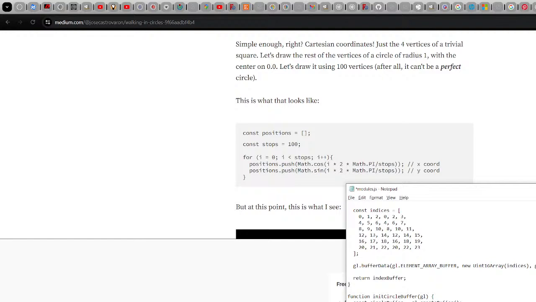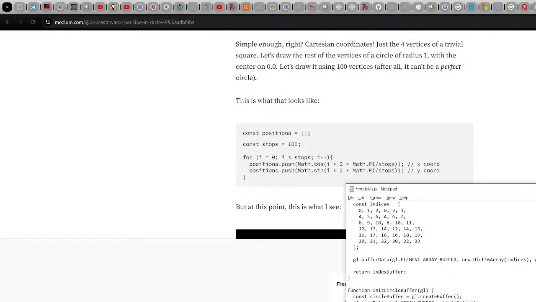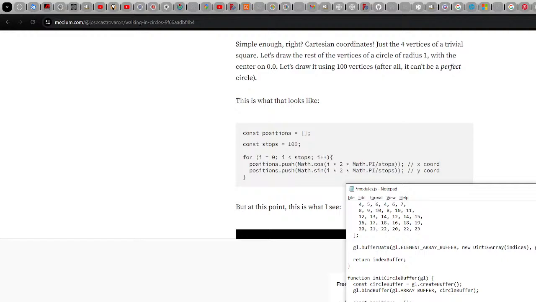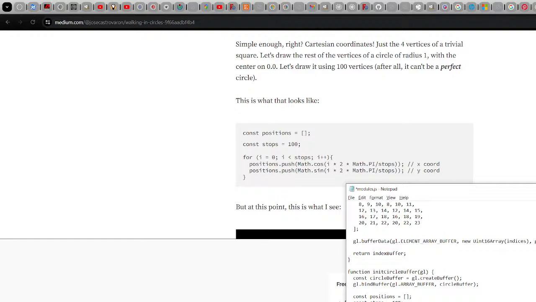Some trigonometry. So that fills up this positions array, and then now we buffer data.